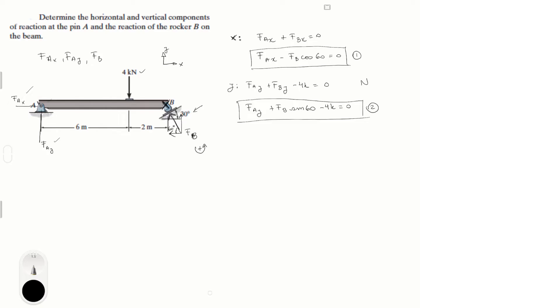Why am I going to do the sum of the moments at B? Because F of B is at an odd angle and it's just going to make for a little bit of a more complex calculation. So I just picked this one. So sum of the moments at B, assuming counterclockwise is positive, is equal to 0. That means that the 4K force is turning it this way, which is a counterclockwise motion, which means that 4K times 2.